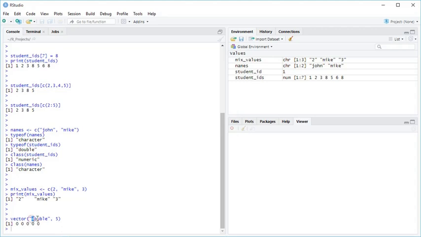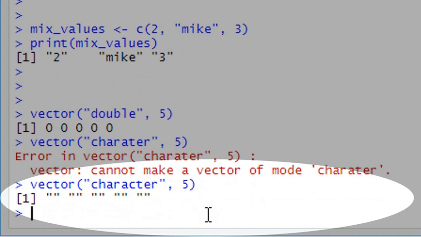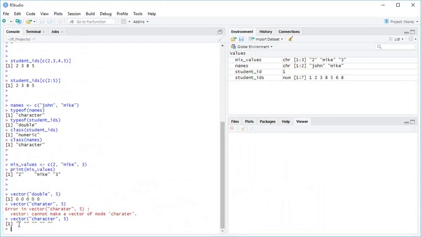You could supply any other mode here. Just make sure the mode is specified within double quotes, that is, as a character. For example, you could supply a mode of character, and the result is an empty vector of 5 character elements.